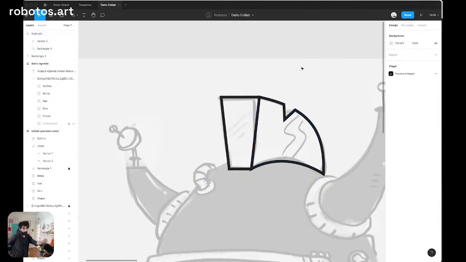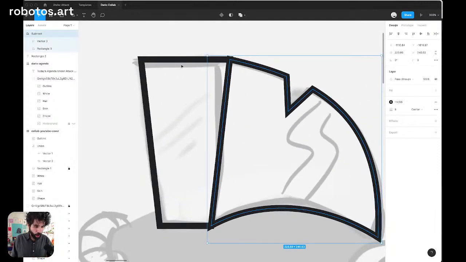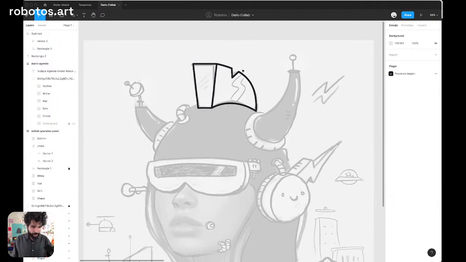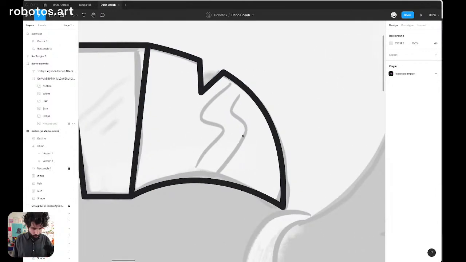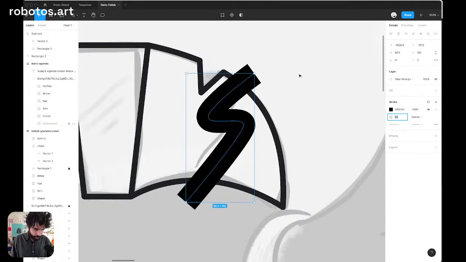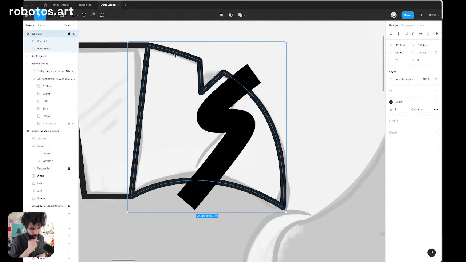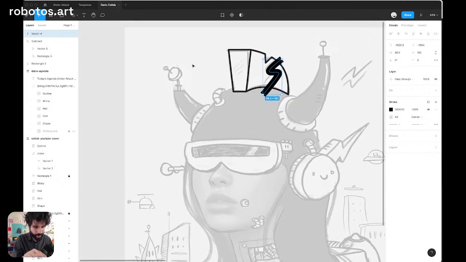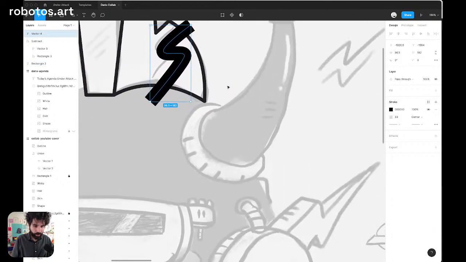Okay. Look at that mohawk, baby. Let's change something here. Let's make those edges round, just like on the corners. How should we do this? Instead of just drawing it, could we do something easy? I think if we do it just as a line and then add some weight to this line, and then actually keep it as a line and perhaps add a mask. You know what? I'm going to leave it like this for now and solve that once we start coloring, because I don't have to turn it into a shape. I can just leave it as a line, put a mask, and then put an outline on top, and we'll be golden, baby, golden.